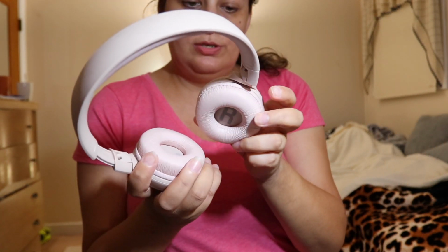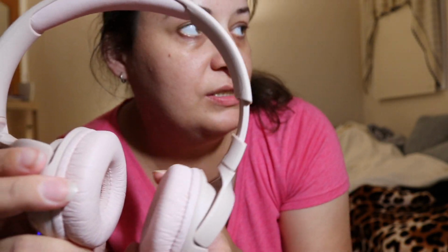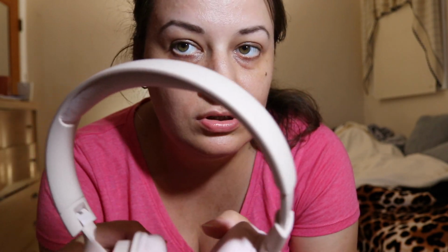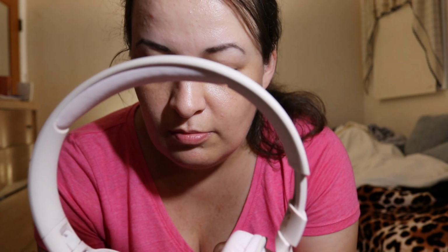So yeah, here are my headphones from JBL, and I turn them on and they are really easy to connect. They just show up right away with my iMac. They don't even need to be pressed long or anything, or two buttons. They just easily connect right away. And when they are on, they put out my other headphones and they are prioritized, which is fine.